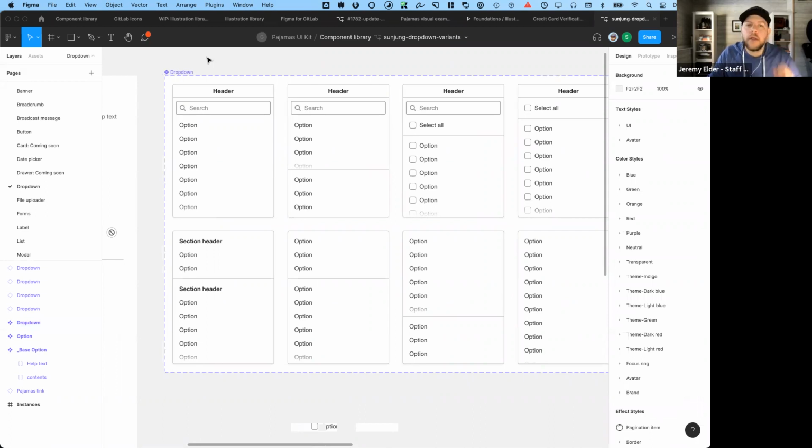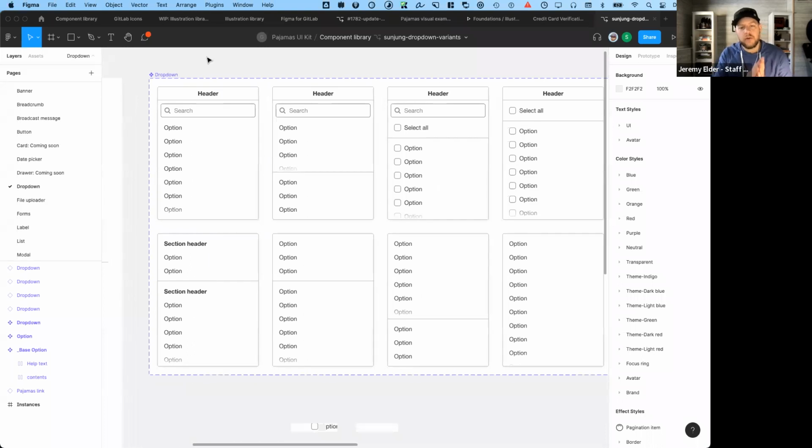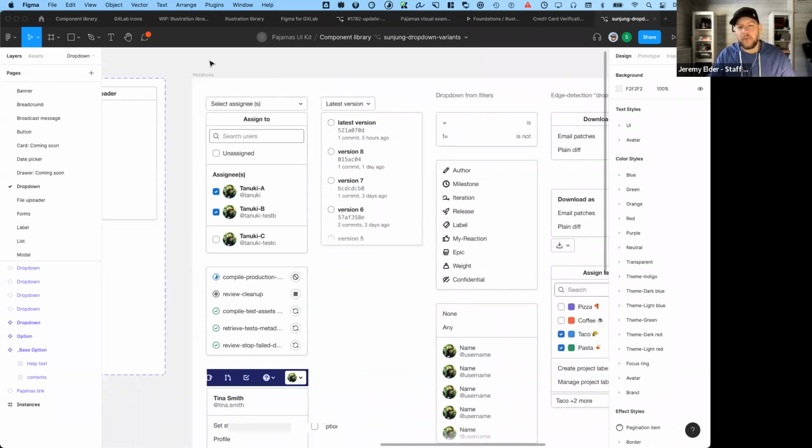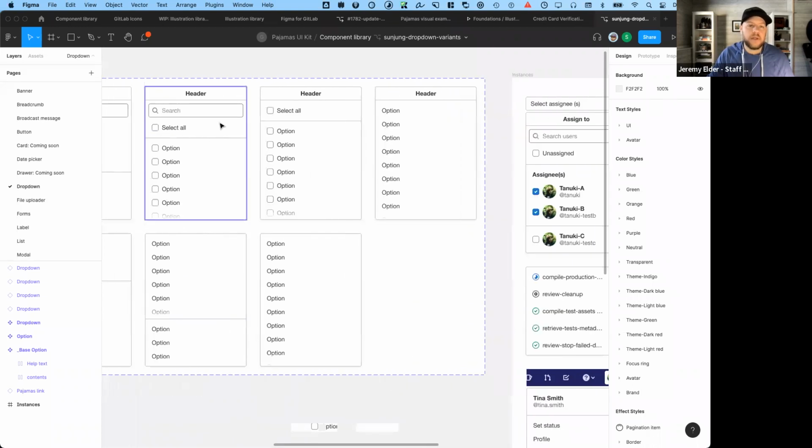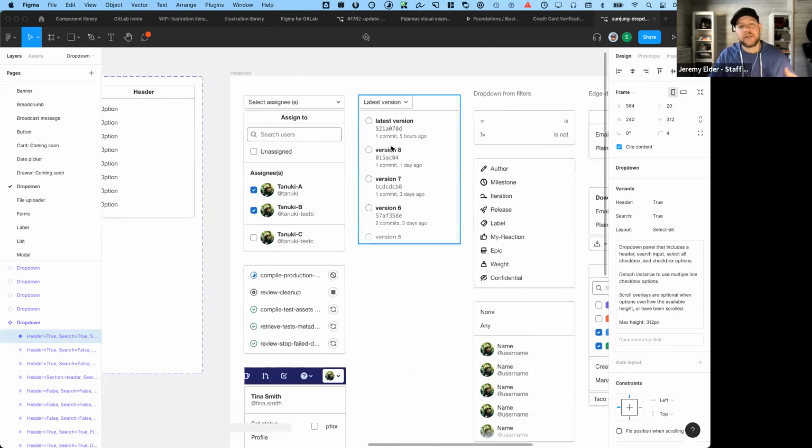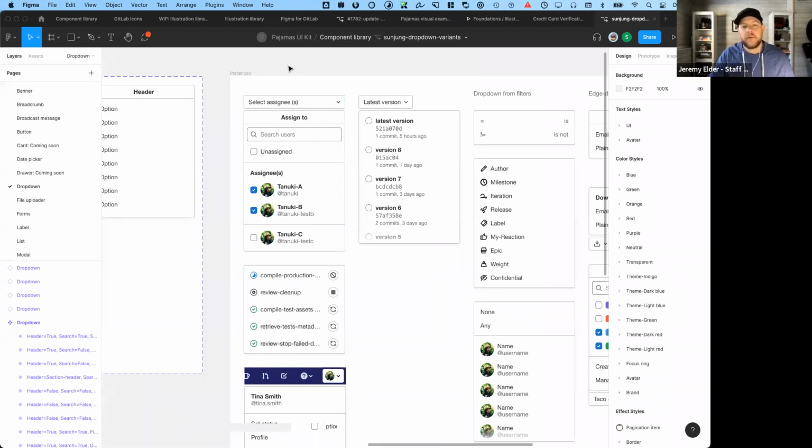Oh, that's great. Okay. So I view a variant as something that you could use out of the box, and it includes the necessary configuration for it. Instances are more examples of how a variant is used in the product or just live. So we would take one of these and use an instance of it over in the instances frame, and then update the content just to show a real product use of it. So that would be one example of an instance.